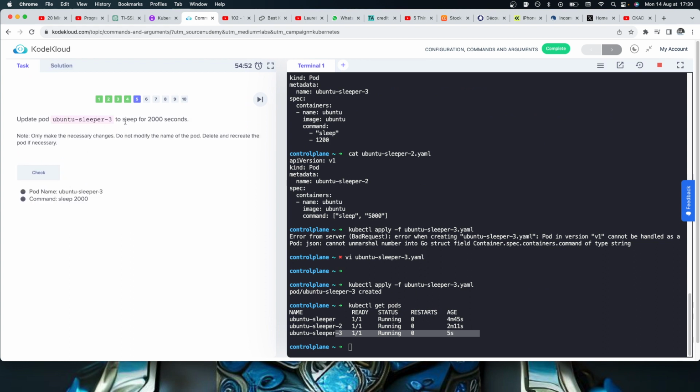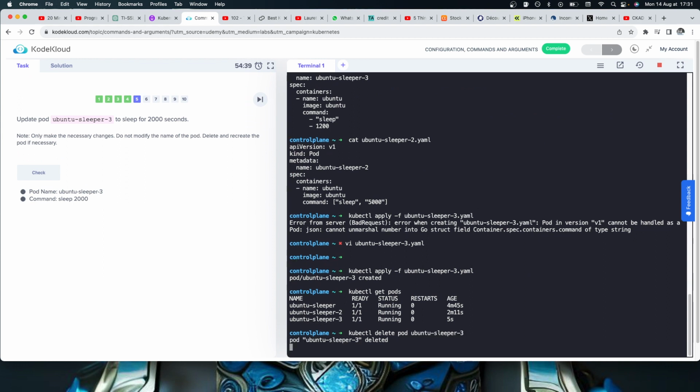Next command, update this pod to sleep for 2000. For me to update it, I need to actually delete this one, just to clean up. Let me delete this one, and let's modify the file again.